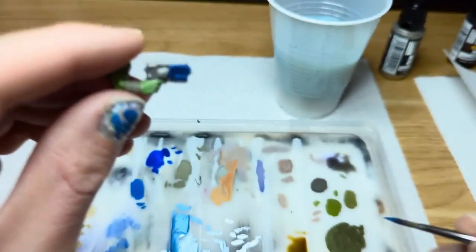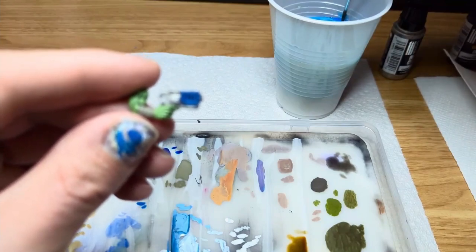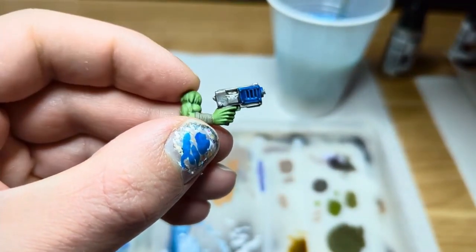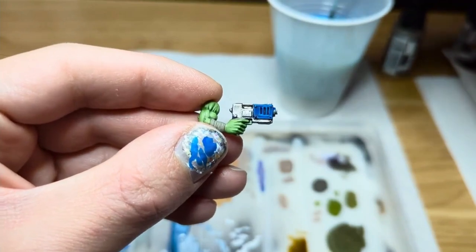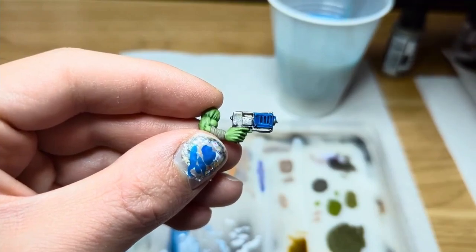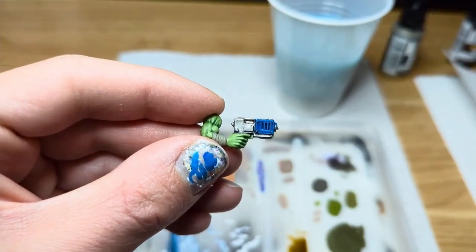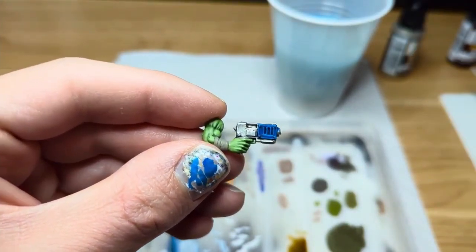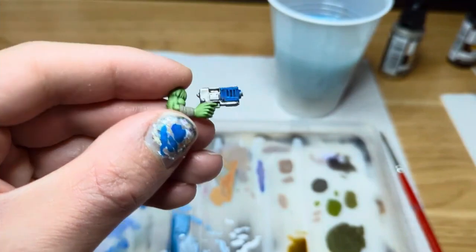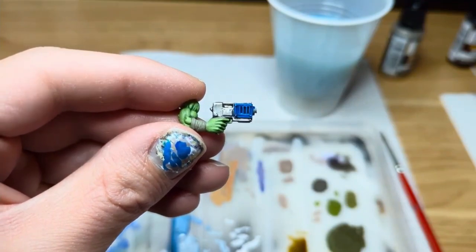This is looking pretty good. Overall, my impression with these paints is they're really nice. I find that they do separate a little quickly on the palette, but working with them is so nice — their coverage is really good and they're just super thin. I don't have to worry about thinning them, at least the ones I've tried so far. The ones I have tried are very, very nice — nice coverage. I haven't tried every paint in the standard line. I've tried many of the paints in the opaque line and those are amazing. But overall, my verdict is that they are really good. They are very affordable, they have really nice coverage, really nice flow, and they have a dropper bottle. It's an unsung gem, I'd say.